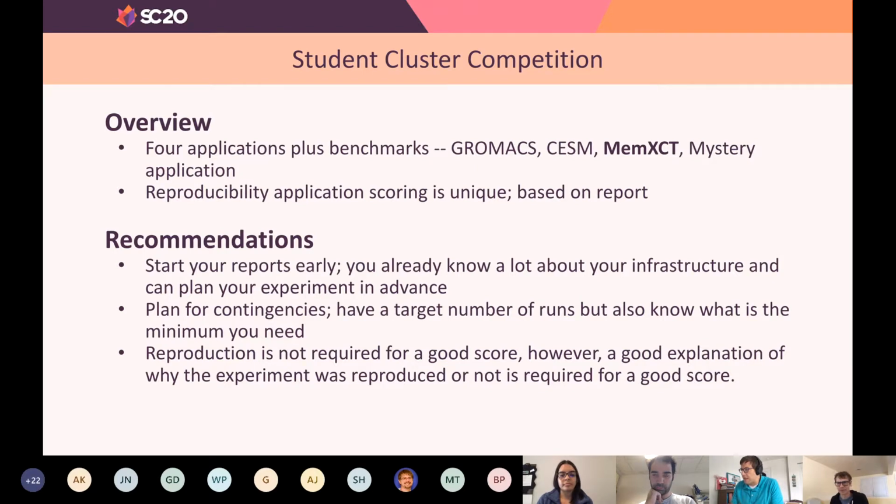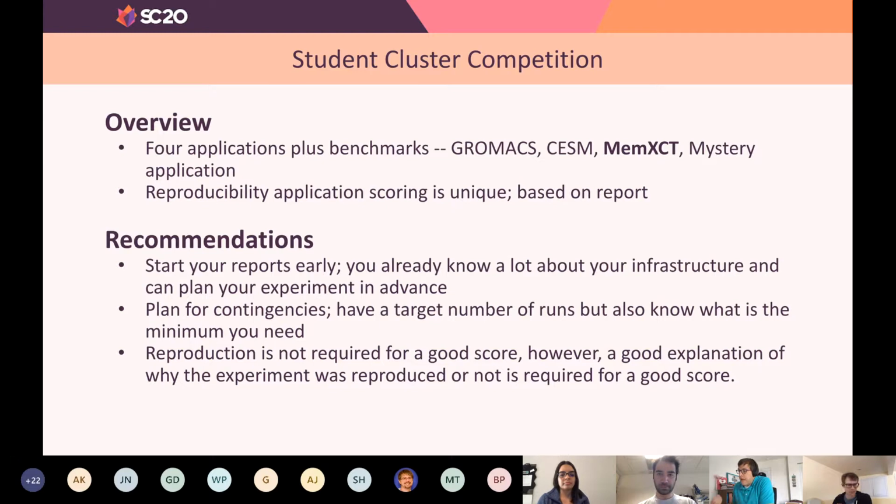So I wanted to take a minute here just to give a brief overview of the parts of the competition and how the reproducibility application fits in, and things that you might want to think about as you're approaching your preparation for the reproducibility app that are a little bit different from the other types of applications. As you are well aware, we have 4 applications that you'll all be working on in the challenge, plus the standard benchmarks. This year, we're doing GROMACS, CESM, this application, MemXCT, which is the reproducibility application, and a mystery application.